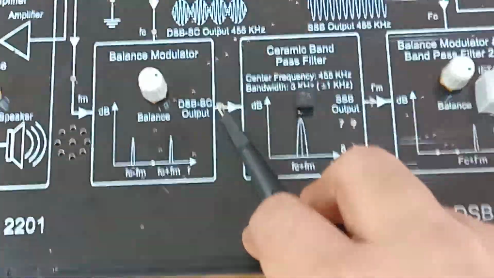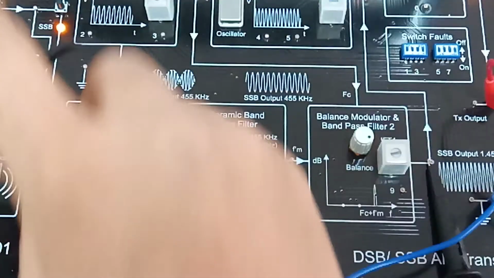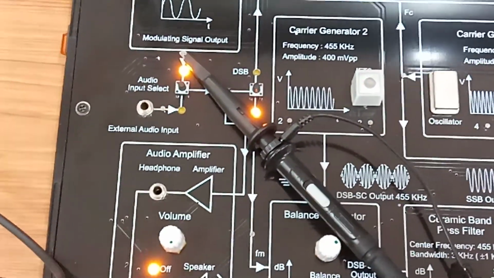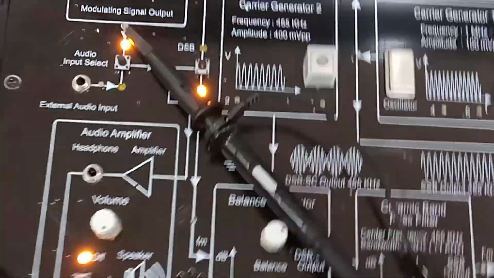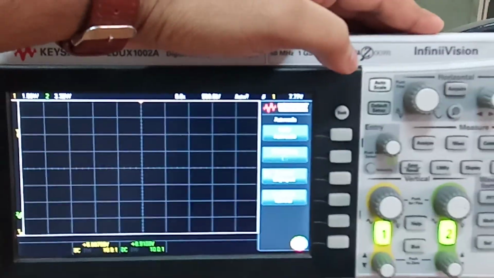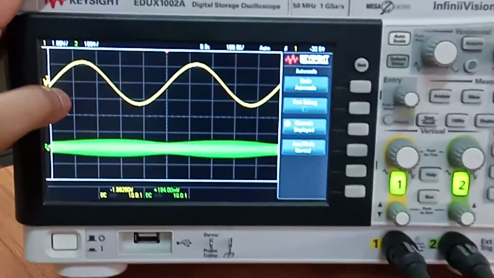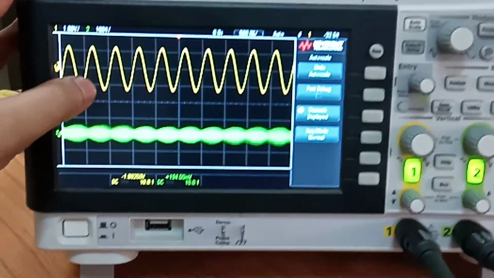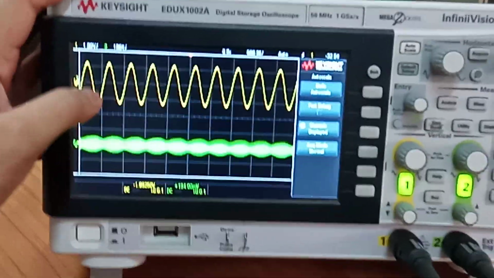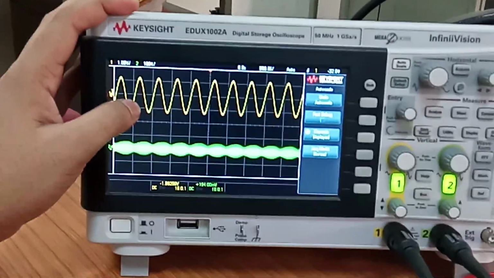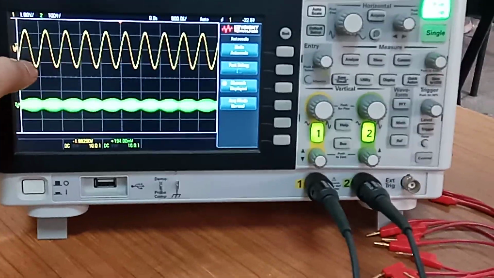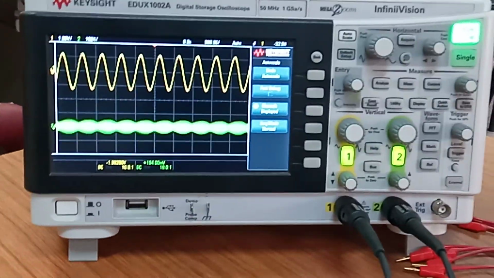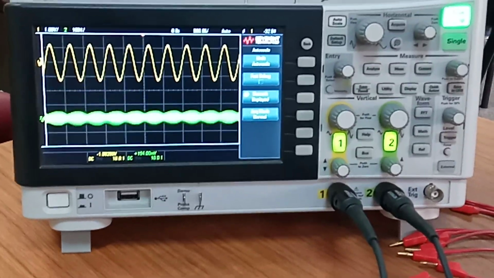If you want to see the message signal, I can let you see that also. I have connected that signal at our yellow channel. So this is our message signal, sinusoidal in nature. This audio signal we are going to transmit. After receiving, we need to retrieve it back, so that the whole information is transmitted, communicated, as well as received at the receiver.